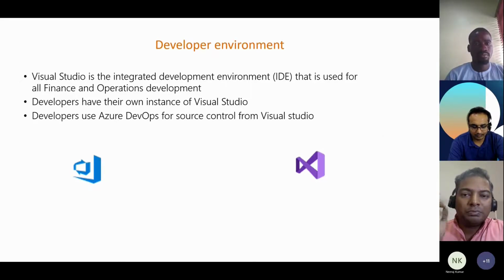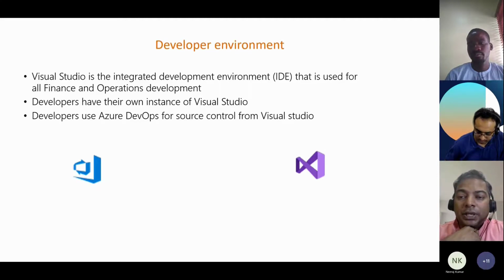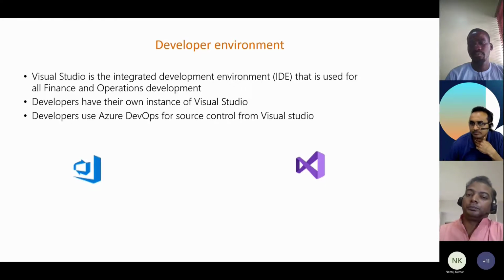So always prefer developing the code in a dev machine, and then you can use your build machine to build the code. With the help of Azure DevOps, you can have the check-in, checkouts, pipeline build. So that's a very different story, and it takes time to explain. But normally, use a dev machine to do your development, and a build machine to build your code for getting the output of deployable packages.